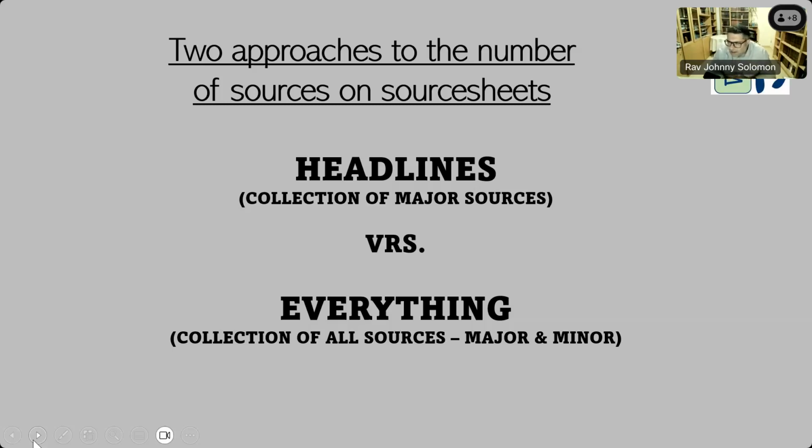Just think back about the kind of source sheets you may have had. If you had a headline source sheet that somebody gave you, was it good enough to enable you to review the shiur afterwards? If it was an everything source sheet, was it good enough to enable you to review? By the way, the answer is, well, it depends on a whole variety of further factors. For example, if they have a whole bunch of sources, but in a language I don't understand, doesn't matter. They could have 5 million sources. That's useless to me. So what is the goal of handouts?